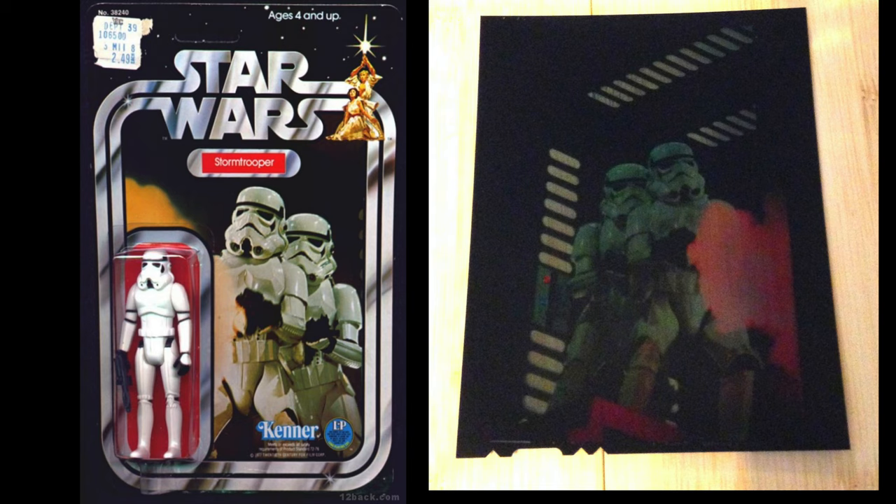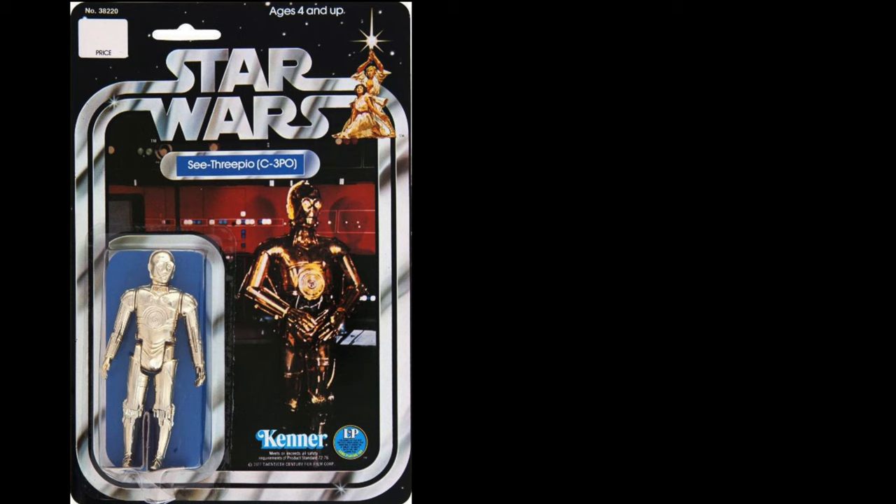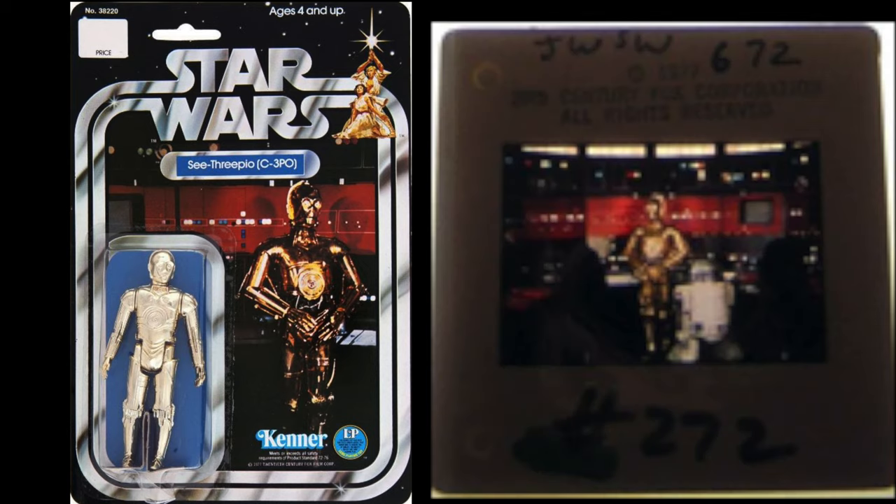This one's going to be a little hard because the 35mm slide I found was a very tiny photo, so blowing it up makes it blurrier. But as you can see it's C-3PO and R2 in the control room, and this looks like the image used for C-3PO's card. It looks like they airbrushed R2 out, or maybe pulled him out of the photo. It's hard to get detail to confirm the hand positions, but the pose looks the same.